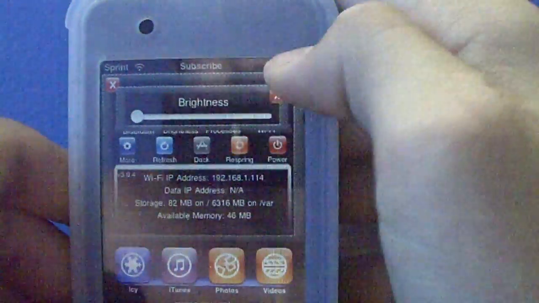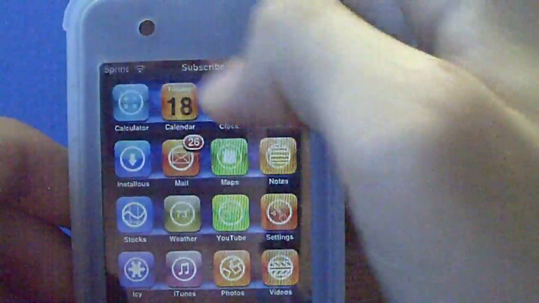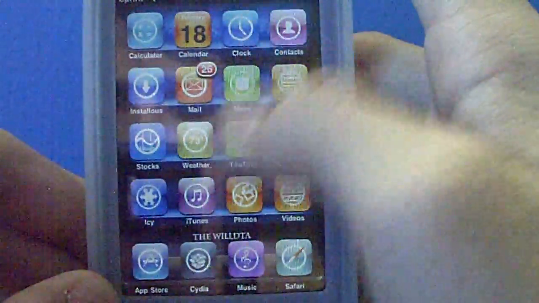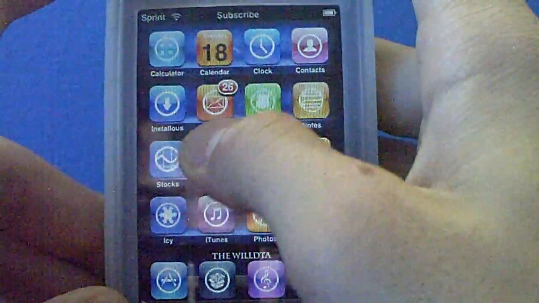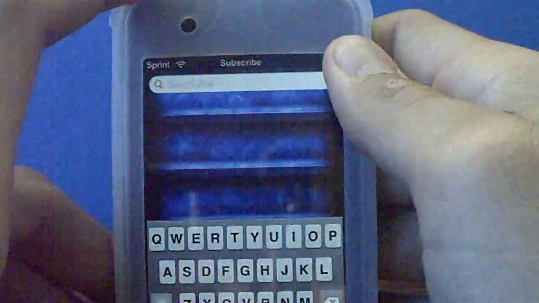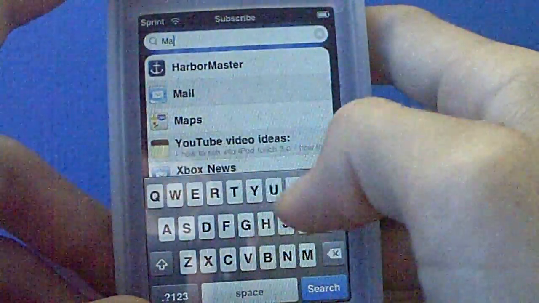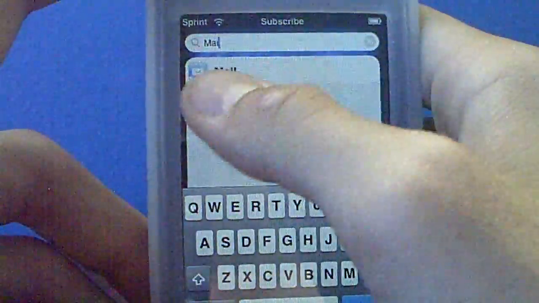Now, as you can see, oops, let me turn on the brightness. Apparently when I reset my Springboard, it went to the highest brightness. Oh my God, come on, please. There we go. All right, now look, as you can see, I'm on the front homepage. And if I go over one more, I got Spotlight. Now, what this thing does is you type in, well, if you want to search your iPod, say you wanted to search for mail. This will search your iPod for your app mail.